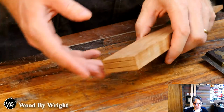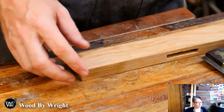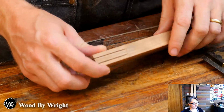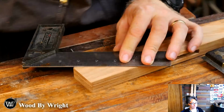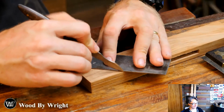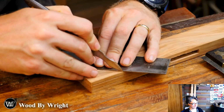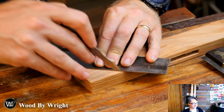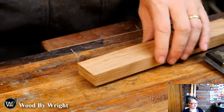Next thing I need to do in this is I need to cut the shoulders. So we need to cut down at 45 degrees here and cut down at 45 degrees here. Oh, forgot to do that. Because I made my mark on this side of the board. On this one, I actually need to make the mark on both sides of the board. So just like before, I'm going to use it like a straight edge. I'm going to put my knife into this mark here. Put it up against there, put the other side right onto that corner. Right there. Draw my line.